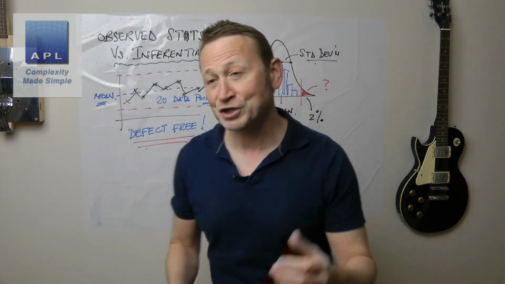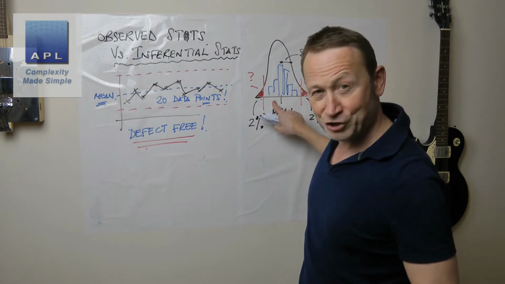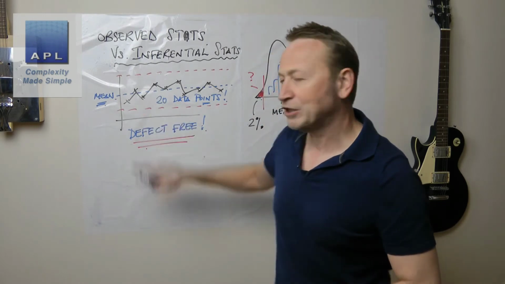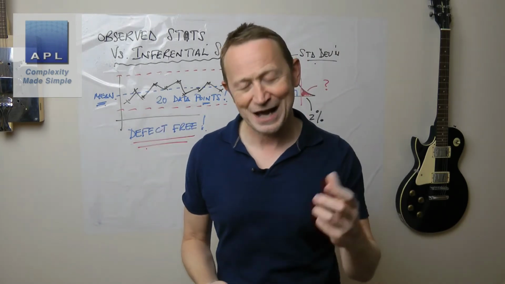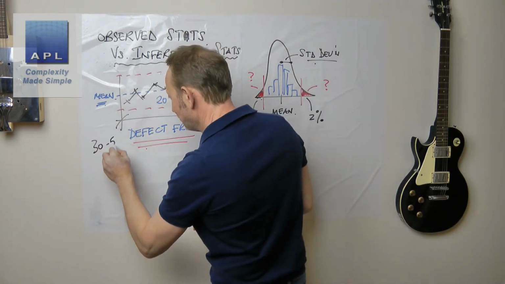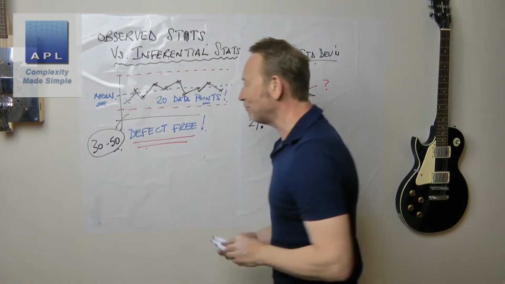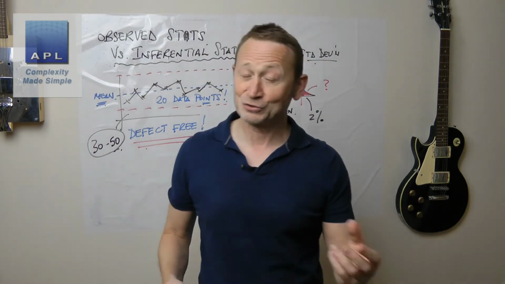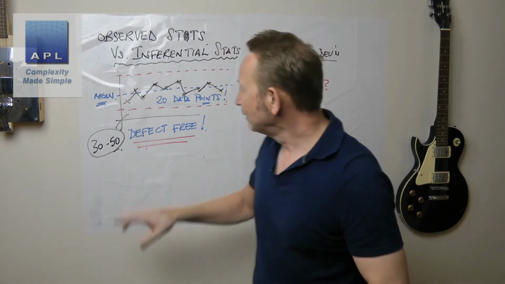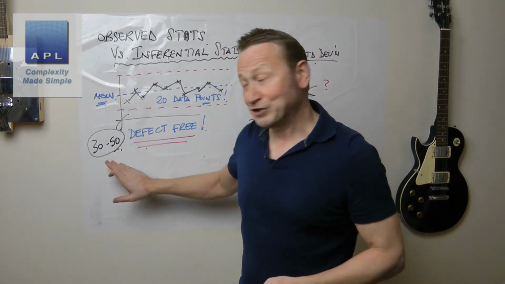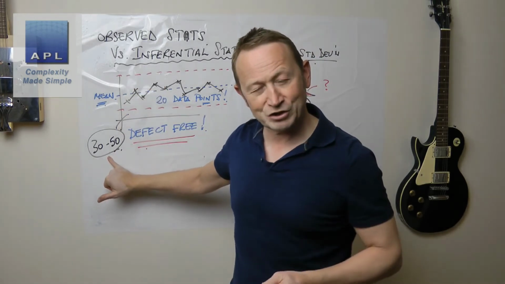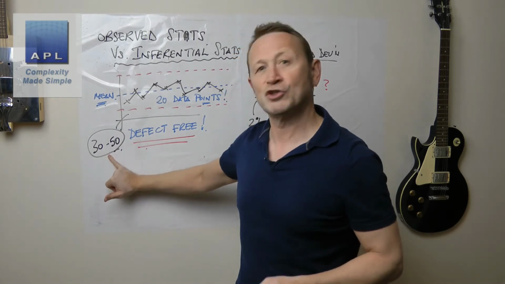Because in order to get this prediction right, in order to get this estimate right, quite honestly, a sample size of 20 is terrible. You should be taking, if you're measuring something, a sample size of 30 to 50. And at all times you should be trying to measure things, not just try to say pass or fail. So the sample size is not great. And if we understood inferential statistics, we'd know that in order to get a good estimate of what's going to happen long term, we need a good sample size.